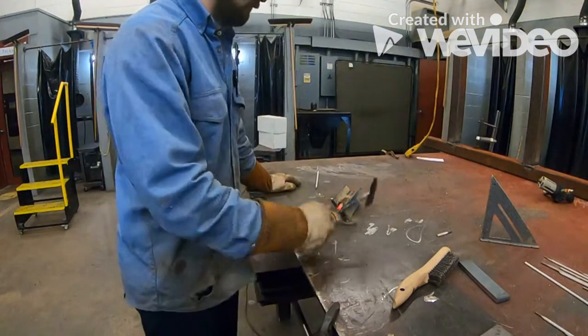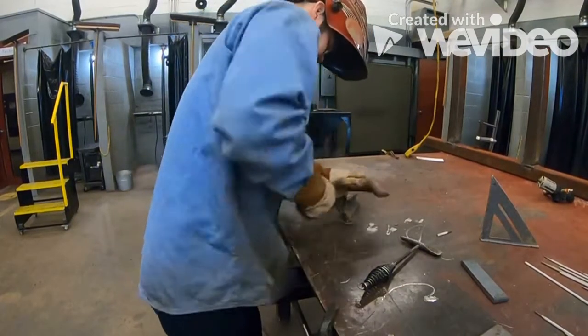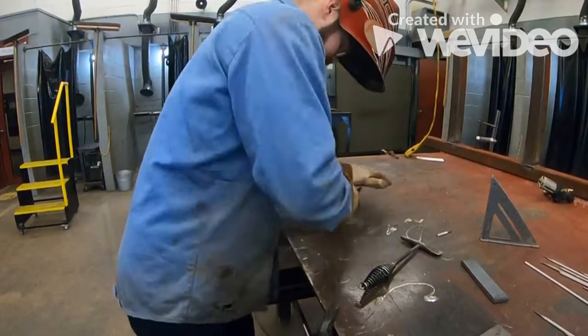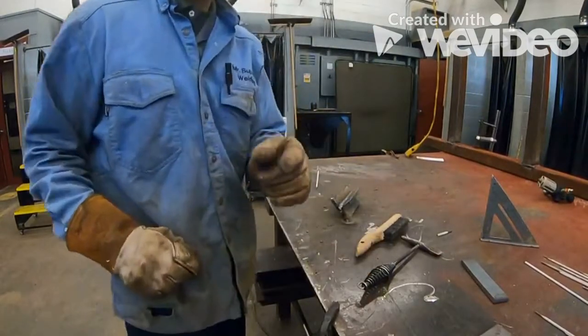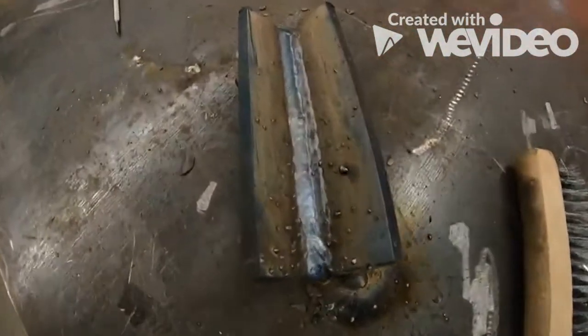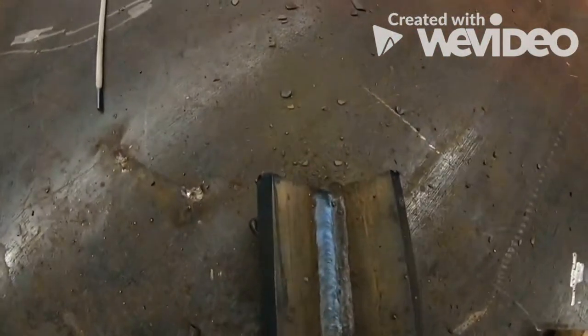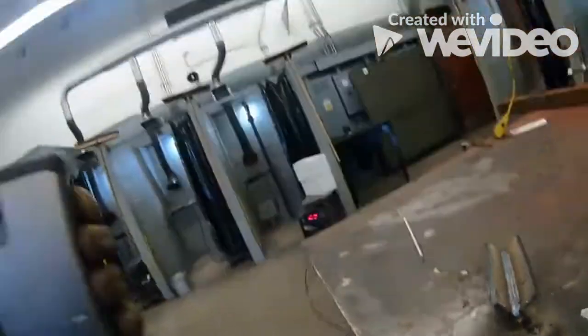Okay, we're going to let our puddle cool. Make sure we got a nice clean weld here. We don't want to be too far up on one side. All right.